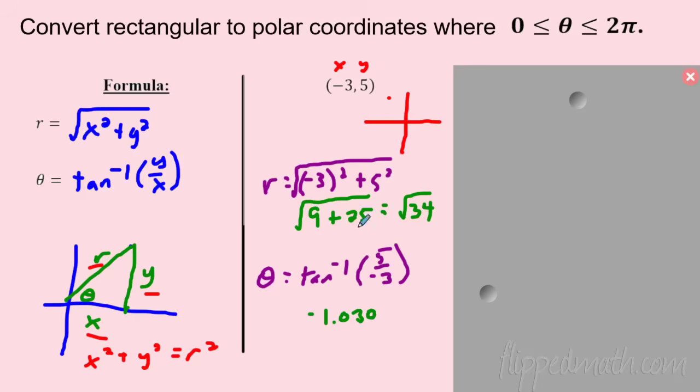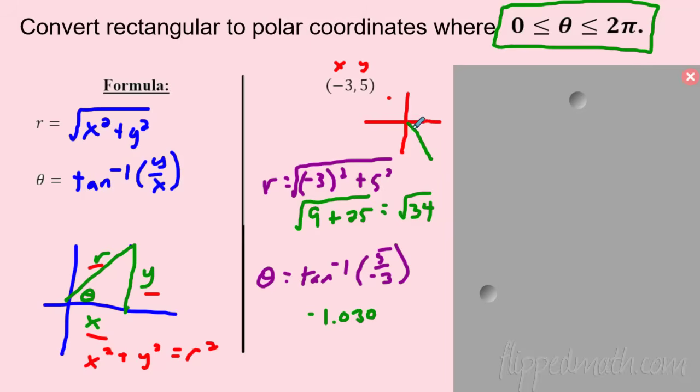Awesome. So this is looking pretty good, except did you notice this? Well, I have to be in between 0 and 2 pi. So remember, the calculator is only going to give you inverse tangent between quadrants 1 and 4. That's this restricted domain. So I'm not in there with that negative. So what do I got to do?